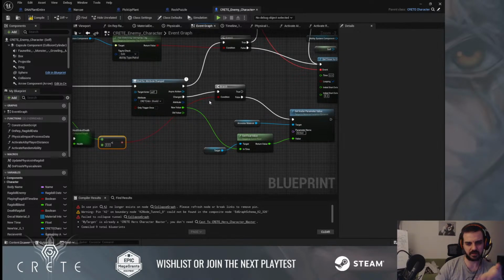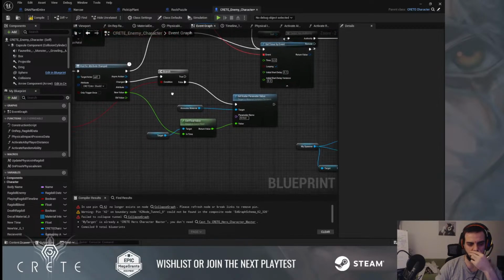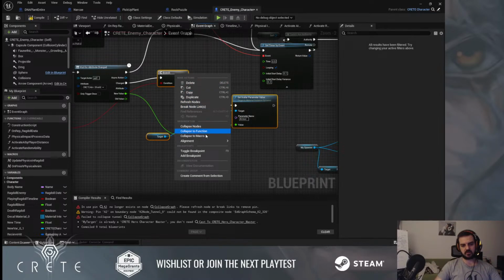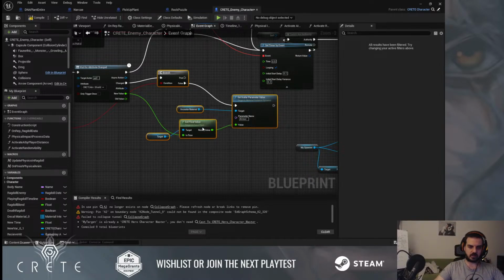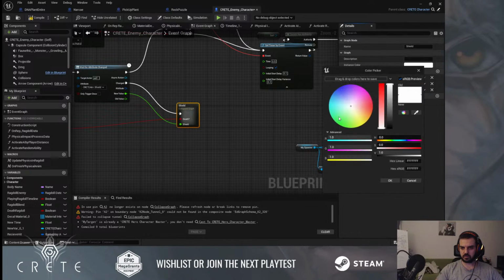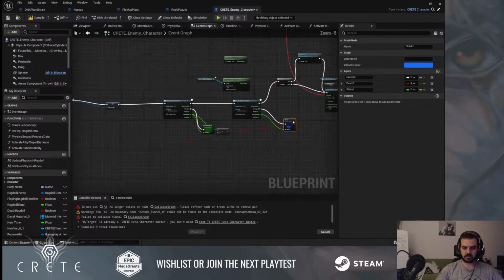I really don't like this thing here though. But anyway, let's collapse this node and let's put the condition as death, and this is basically shield logic. Let's put this shield maybe like this.